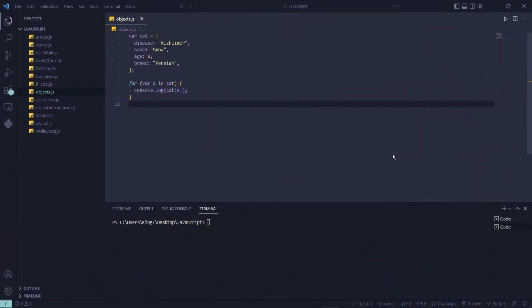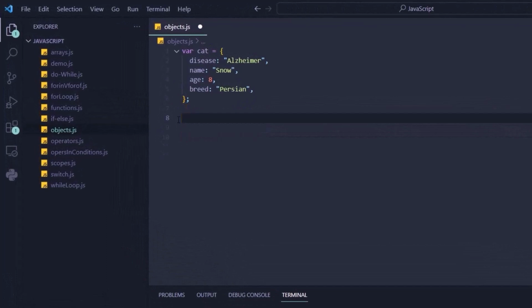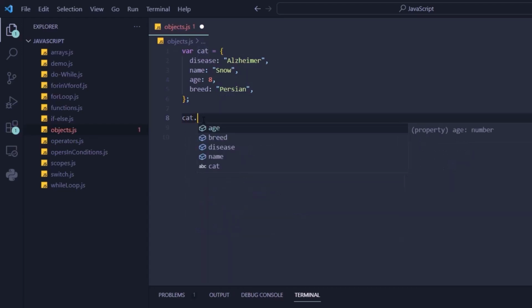So starting the objects where we left them, we're going to now talk about how to add attributes into an already created object. Adding attributes into an object is really simple. It's almost similar to accessing the values of an object. Suppose that we want to add an attribute within this cat object, which is going to be its color. We can easily do that by simply typing in cat followed by a dot operator and then the name of the key that we want to add. So type in cat.color and then set it equal to the value that you want to provide to this particular key. So the color can be black.